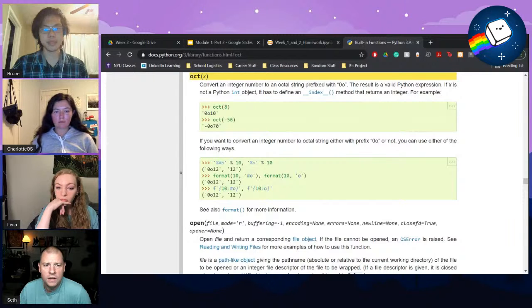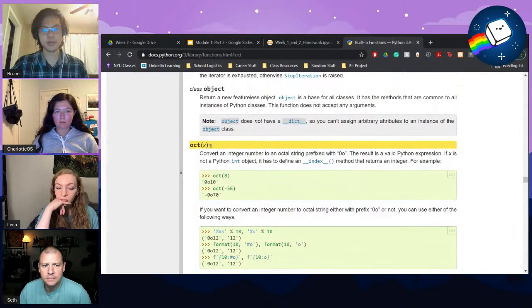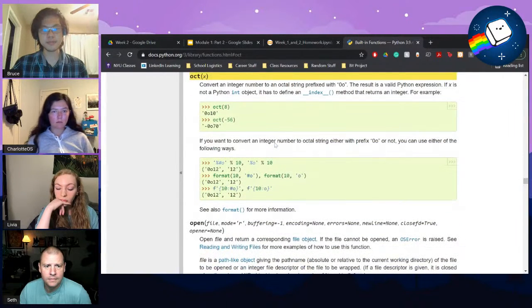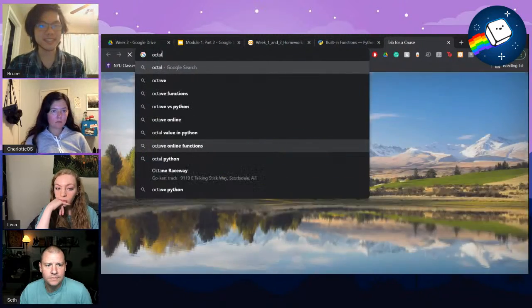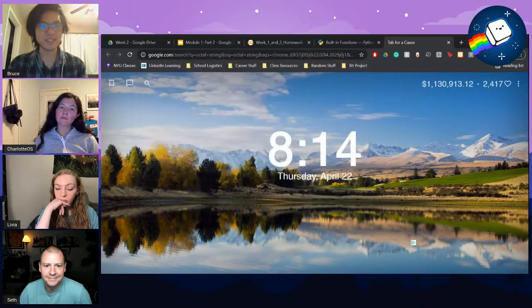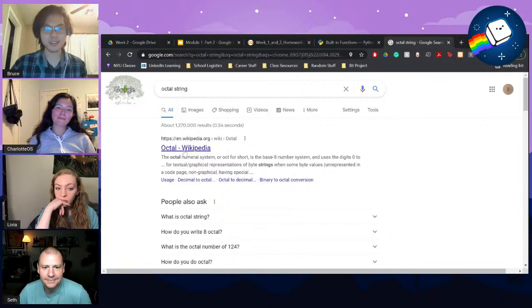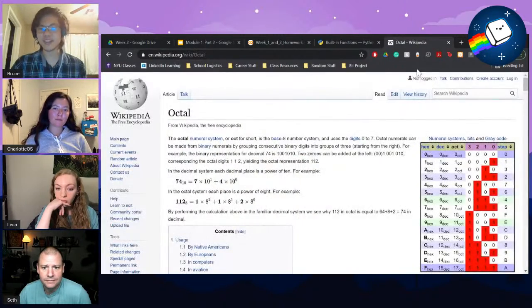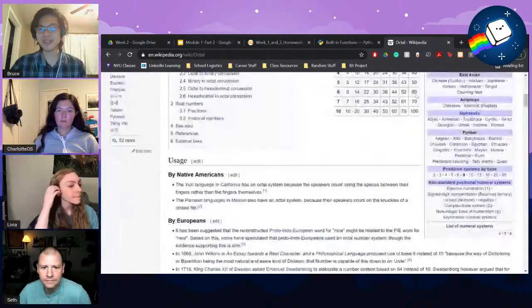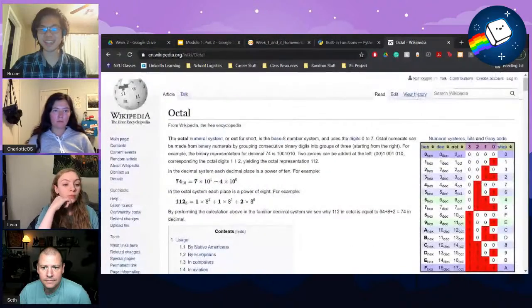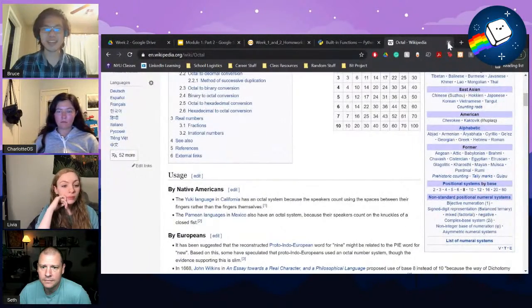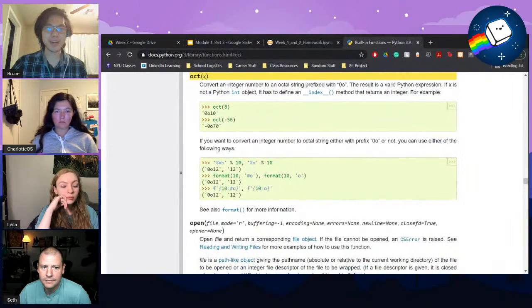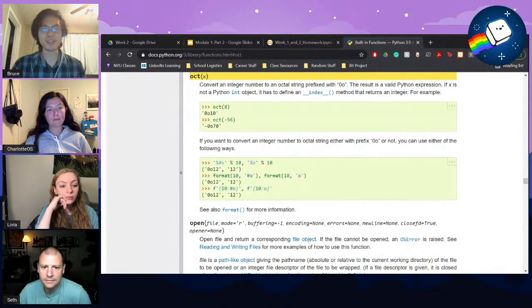So why would I want an octal string? It's a good question. Certainly there are reasons for it. An octal is base 8. Sure. So sometimes it might end up being the case that, this is going to dive into some computer science theory that perhaps is beyond the scope, and I don't want to say the wrong thing.